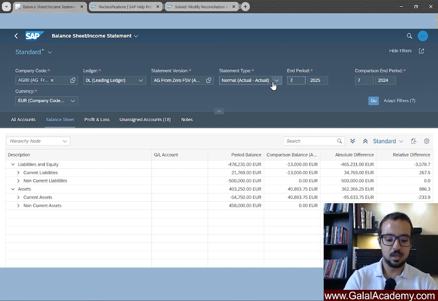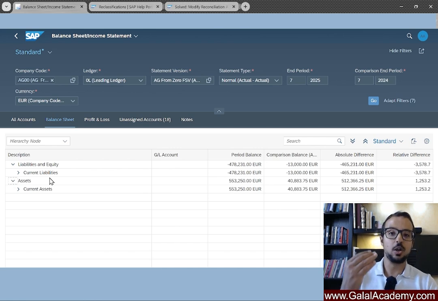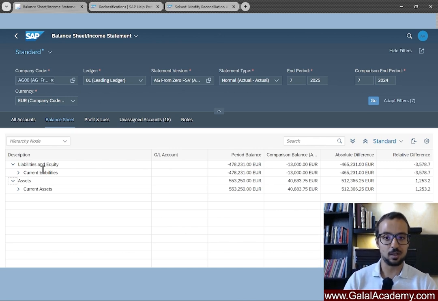The objective we are trying to achieve here is to split our current assets and our current liabilities into current and non-current based on the due date. So anything that is due within 1 year should be in the current assets and the current liabilities, and anything that is due after 1 year should be in the non-current assets and non-current liabilities. And let's assume that we don't have any transaction in SAP to do this.